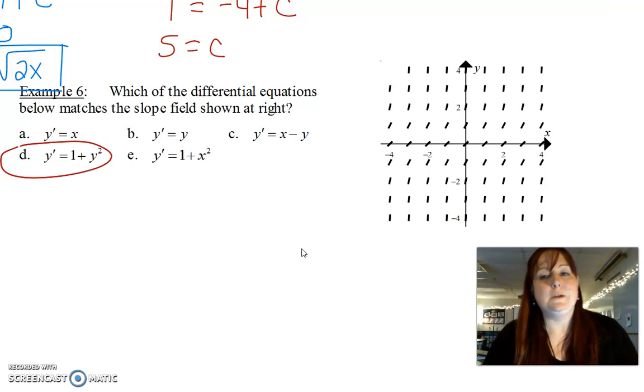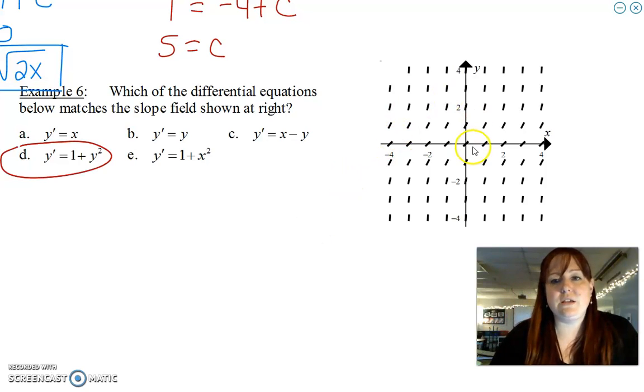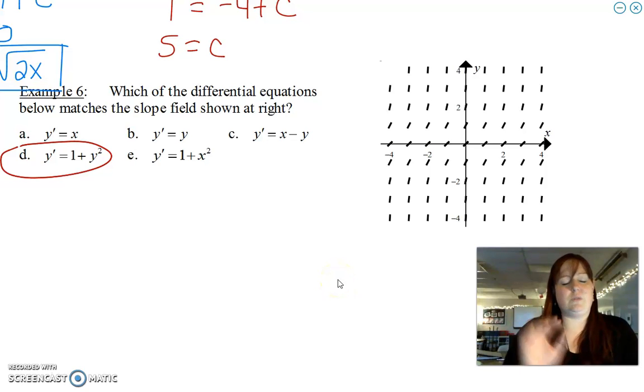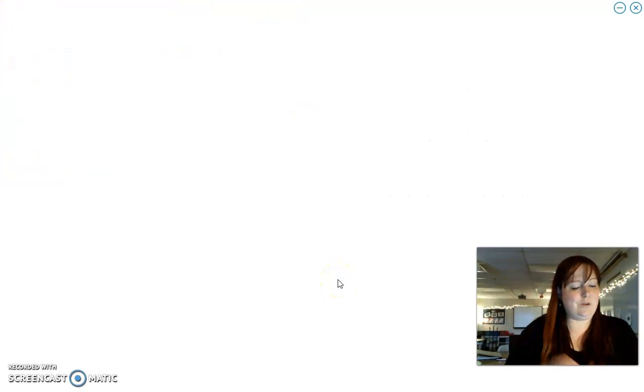And then we can check. Let's see. 0 squared is 0 plus 1. Yep, has a slope of 1. And we come over here to 1. 1 squared is 1. Sorry, this is still y equals 0. That's x equals 1. See? Oh, man. Okay, up here, y equals 1, right? 1 squared is 1, plus 1 is 2, so that looks to have a slope of about 2, about 3, 4, and you can see that. And it was not quite 4. You know what I mean?